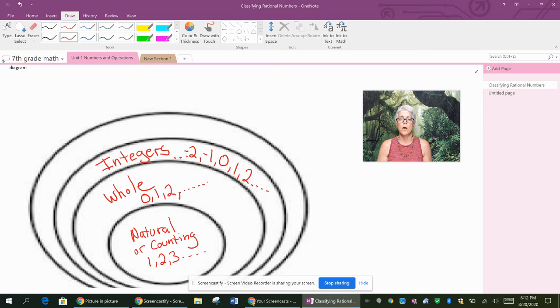So if a teacher is talking about integers and she says -1.5, -1.5 is not an integer because it is not a whole number, which leads us to our final group that you will be learning about this year. Rational numbers. Rational numbers include all of the positive and negative whole numbers. It includes 0, but it also includes all those partial numbers, so all those fractions or decimals. So I'm going to add a decimal, and I'm going to add a fraction.